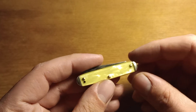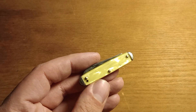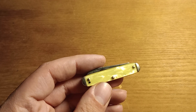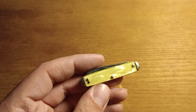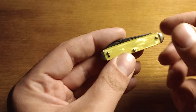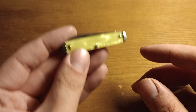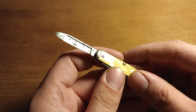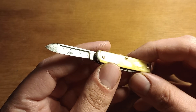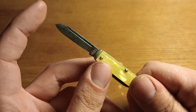I don't have my ruler, but this is a very tiny knife. If you just look at it in my hand it's very small — maybe about an inch and a half closed, probably more like two inches closed. It's smaller than a Case Peanut, I believe. Just a cute little knife that I think my girlfriend will probably like. I've never heard of a Kent cutlery company or anything, so that's interesting.